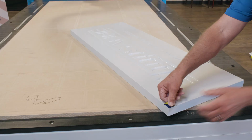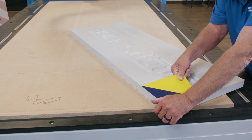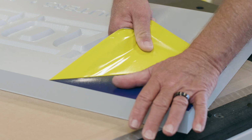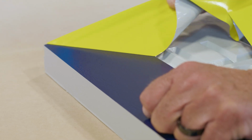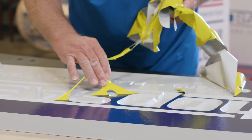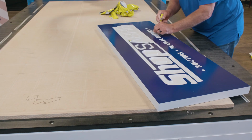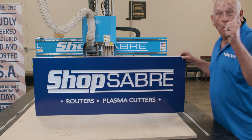Our sign has just come back from the paint shop, and as you can tell, we decided to paint the V-carving with contrasting colors. Now, when you pull that mask off, it really shows how sharp the contours are and how powerful that mask process is. Another option might be to use a gold leaf effect for the V-carving. Now, something else to it, because the ShopSabre CNC's cut so well, you can actually let the raw material be the contrasting color.